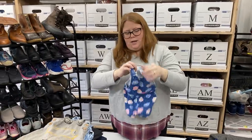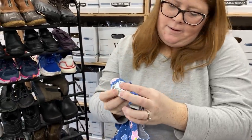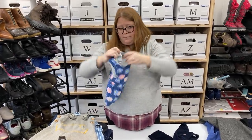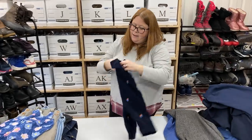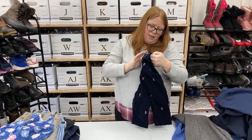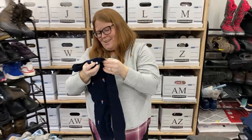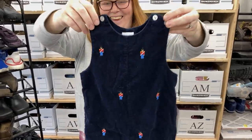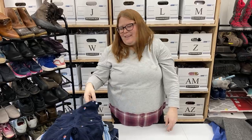This is another vintage OshKosh. Although this isn't denim — it's just like a cotton. You can see it says made in the USA. I don't know if this is a date but it says $81 — it could be a date. Just a cute little romper. I think I can get $20 to $25 plus ship out of that. And this was $0.50 — the brand is just Beth Terrell. I thought this was cute with these little toy soldiers or nutcrackers on it. I think I can get $15 to $20 out of that.